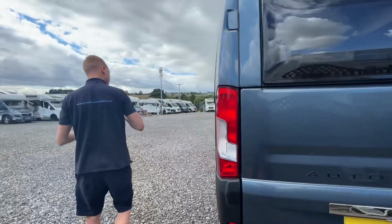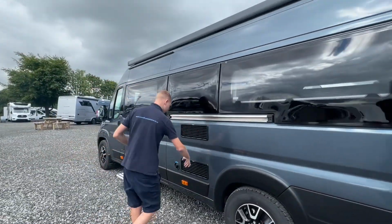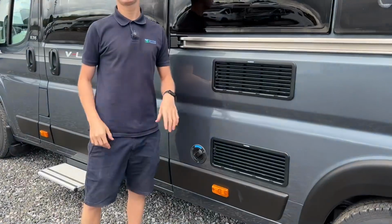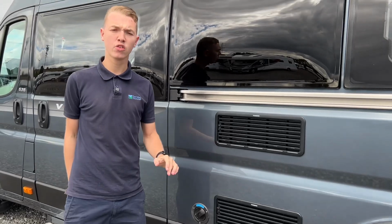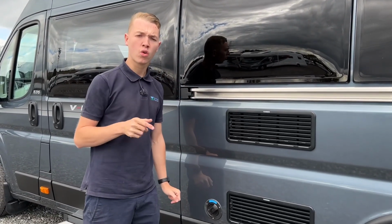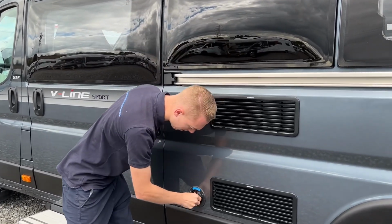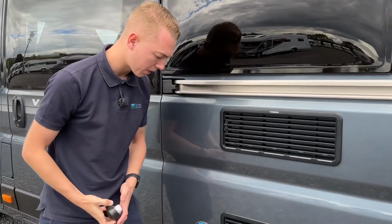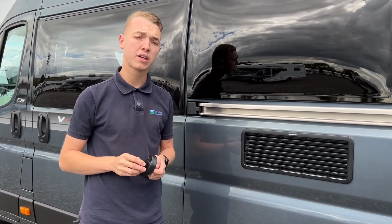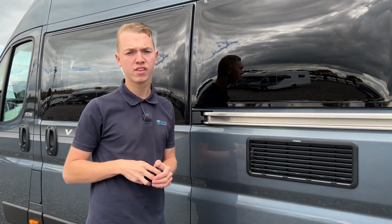Coming round to the passenger side of the van, you've got your 2 fridge vents, followed by your freshwater intake. So your freshwater intake again opens with a habitation key, so it can be locked where it just turns, or unlocked where you can push it in, get a grip of it and turn it and remove the cap, like so. Carry a hose pipe with some hose pipe fittings, as it's mainly just a brass tap on site, so you need the connection for the site's tap and the flat end into the vehicle.